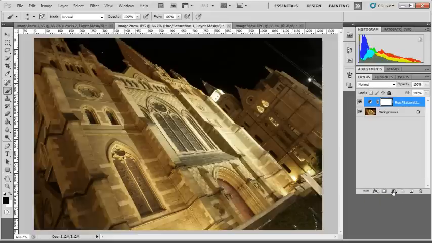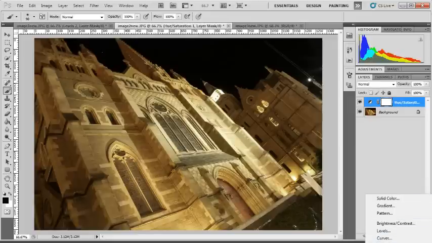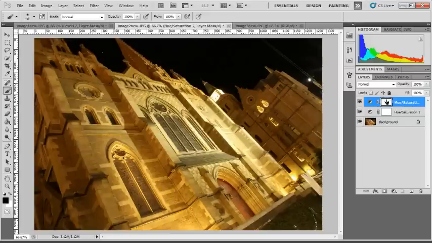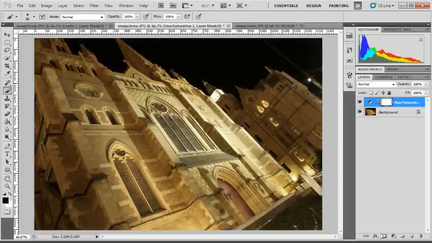Probably not too much. So what I'm going to do now is take a hue and saturation again, and see if we can pop the neutral colors, but nope. Notice you desaturate and then you resaturate, and it just brings the same colors back. So what we're probably going to have to end up doing is some exposure adjustments. So let's see here. We're going to pull this off and get rid of that hue and saturation adjustment.